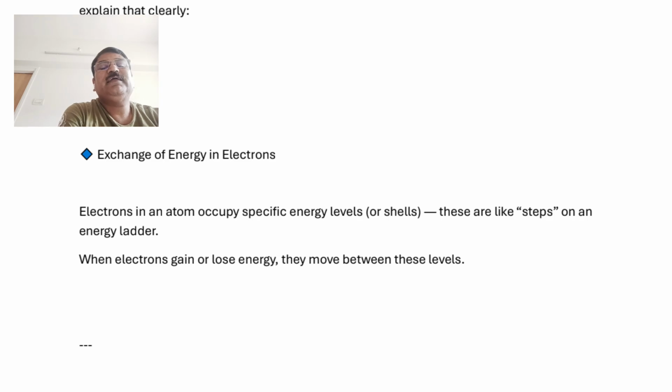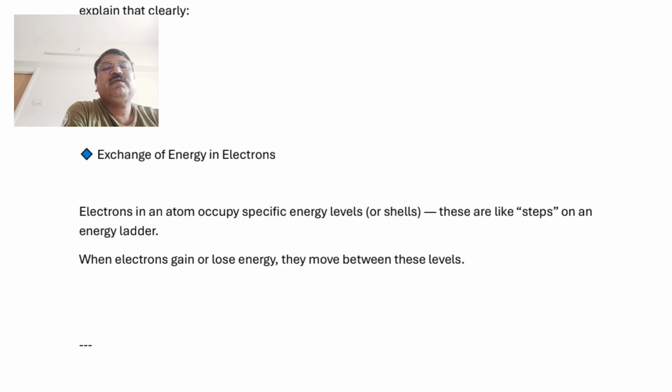Now, whenever the electrons and their exchange of energy is considered, it is frequently observed that electrons have a tendency to absorb energy from the system, and this energy absorbed by the electron is either used for excitation, transfer of energy from one electron to another electron, or emission of energy by the electron.